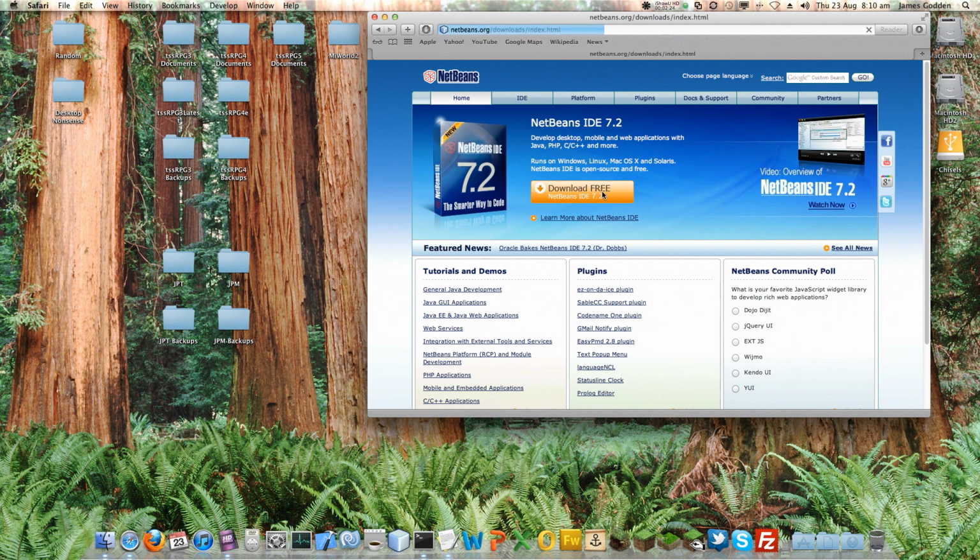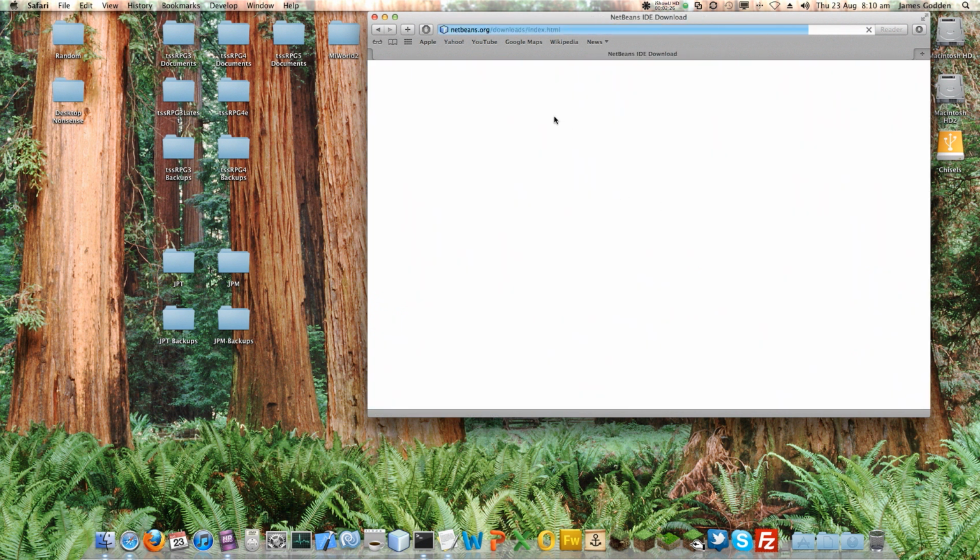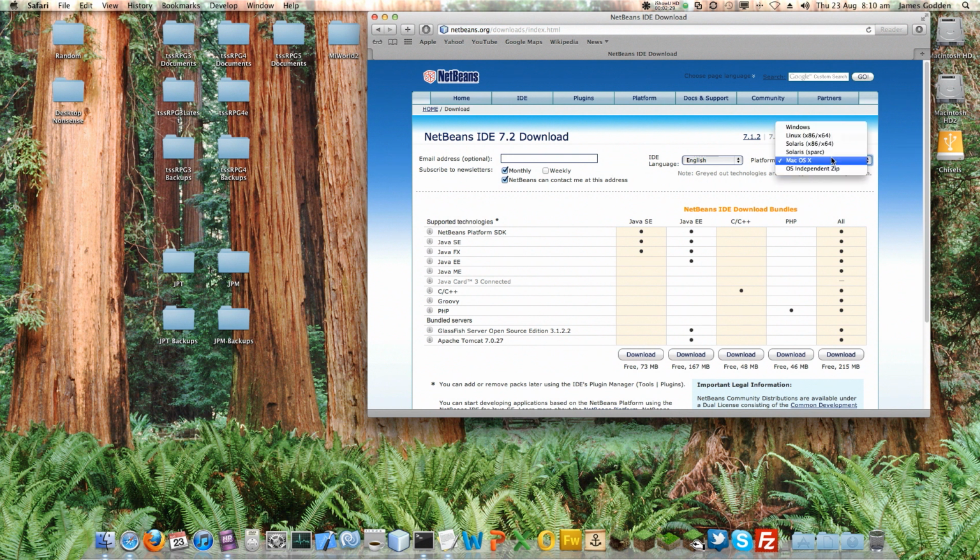So you download this. It's kind of a large-ish package of stuff. There are versions for Windows, and versions for various other operating systems indicated here. If you have the space, I'd recommend getting the all package, because it doesn't just do Java, it does other things, C and C++, PHP, it can do HTML stuff, it's got some web server stuff built into it. Download this, it will go into your downloads with everything else, and then you can just double click it and install it. Let it go with all the defaults in all the default places, because that way you don't have to reconfigure paths.